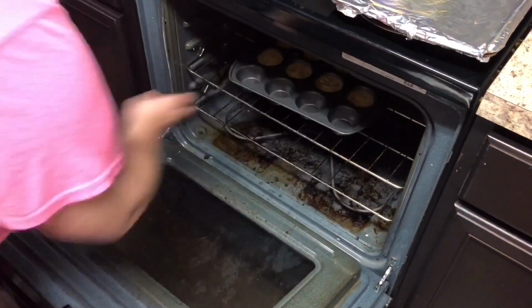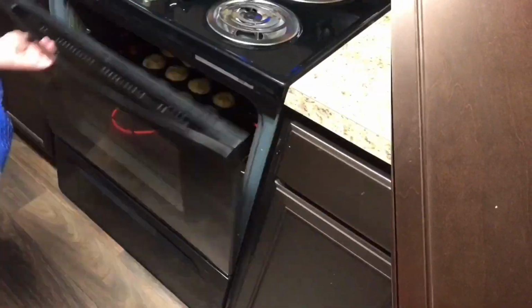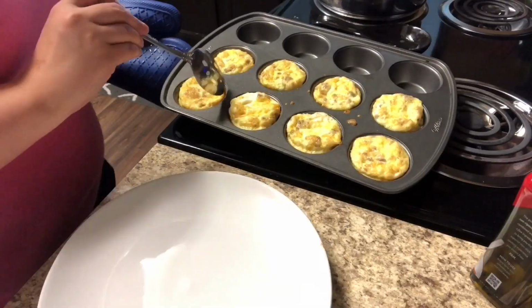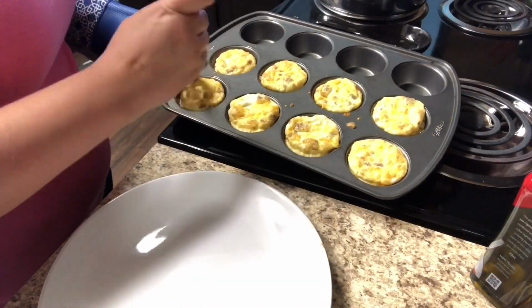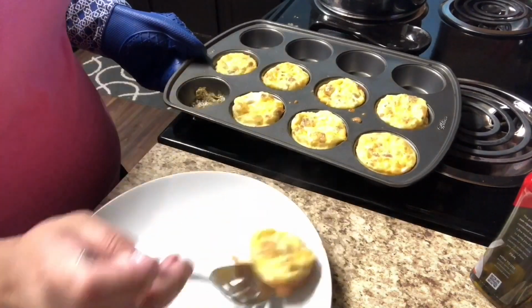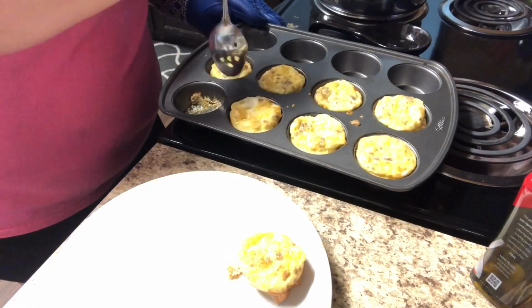So then I stuck those in the oven and cooked those for 20 minutes. And once they were done, I just pulled them out and took a spoon to get them out of the trays and stuck them on a plate and then into a Tupperware later to stick in the fridge to cool off. My son Charlie, who is 15 months old, has eaten these every day for breakfast and absolutely loved them.